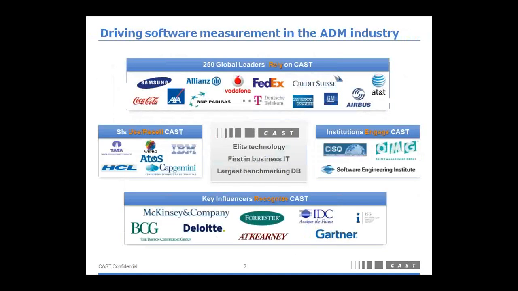From an ADM perspective, if you look at the screen, software analysis and measurement, like I mentioned, has been recognized, with a lot of contributions from key influencers like the McKinseys, BCGs, Gartners, and IDCs. Bill shared a lot about CISQ earlier, and the contributions made by SEI and OMG on that. We currently have over 250 global leaders who completely rely on CAST and have matured in the software analysis and measurement journey. We also have a lot of global SIs who partner with us, using and reselling solutions built on CAST. So that's a quick introduction on CAST.